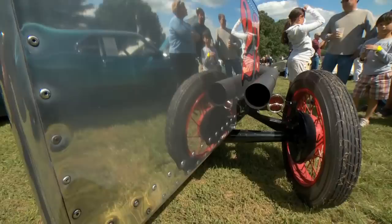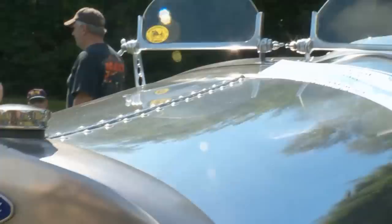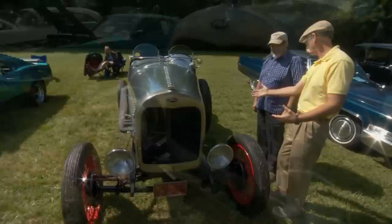So you hand formed the whole body? She's all aluminum? All aluminum. Like English wheel or, you know? No, it's all done on the garage floor on a piece of cardboard. You're not serious? Yeah. That is amazing, man. And 29 wheels too? Yep, everything you see would be the same under a normal 29 Model A Ford.